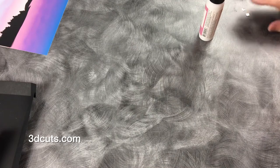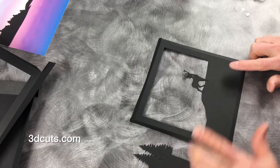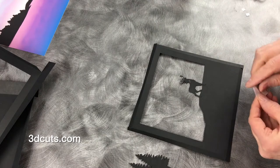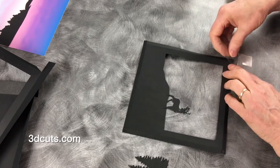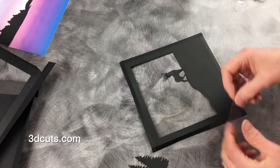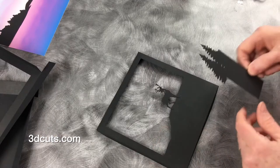Let's move on to layer 3. Put that one to the side so it can dry. I am going to build layer 3 first to help me with the positioning of these pine trees. For layer 3, it's an internal layer, so the corners are held in place by the outside layers. I just use one quick glue dot in each corner to hold these while I'm working. There is number 3 together.